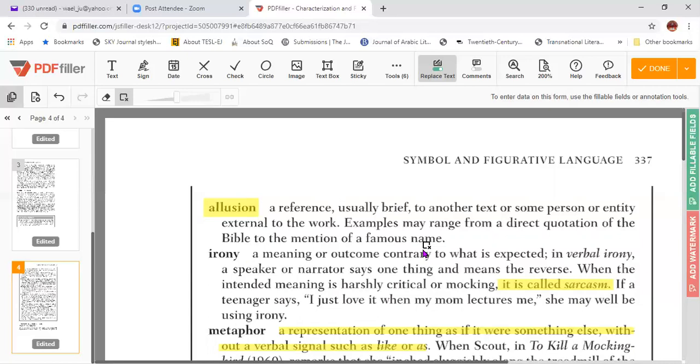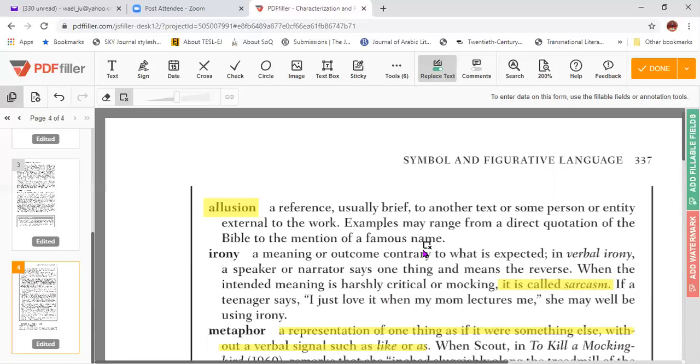Okay, and then we discussed the difference between the implied author and the narrator, and we said that we should not confuse the narrator with the author. The narrator is the person who tells the story. The author is the person who writes the story. So the narrator may be a girl, but the author is an old man, right? So there's a difference between the narrator who tells the story and the author who writes the story. So most of the time, use the word narrator when you talk about the person who tells the story, not the author.